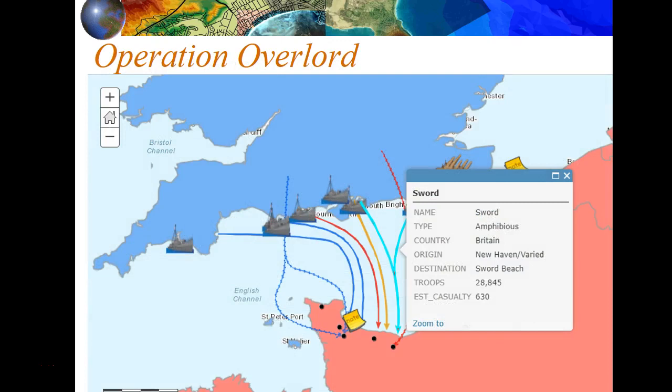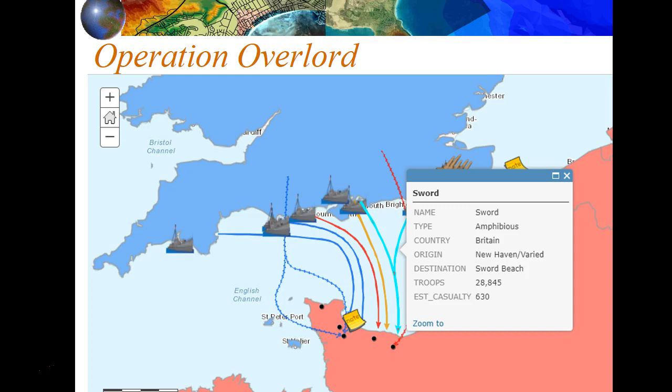Here's another one, some points, lines, and polygons. The polygons are symbolized based on the category of which side the countries were on, so you've got the Axis powers in red and the Allied powers in blue, and you can see Britain and France there. We also have categorical data based on the colors of the invasion lines going to Normandy.